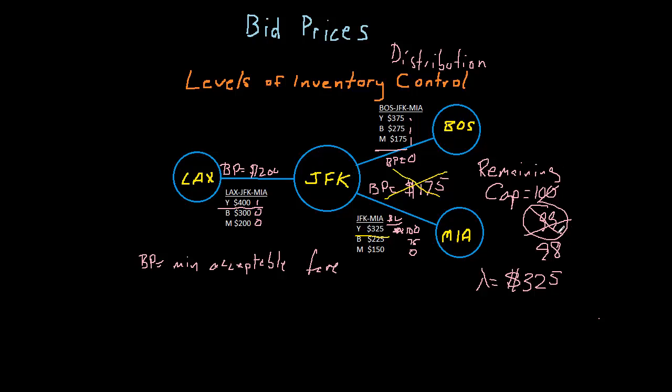Now notice one other thing while we're here. When I formulated the linear program, I had a capacity constraint, and I said let's assume there's 100 seats of physical capacity on the aircraft. That would be the case only when no seats have been sold yet on that aircraft. As we sell seats, we need to come up with new bid prices for the actual remaining capacity. So throughout the selling period, the remaining capacity changes.